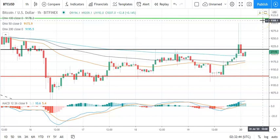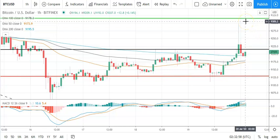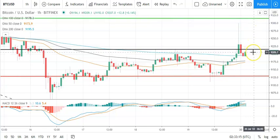Jumping straight into Bitcoin against the dollar and the hourly candlestick, it's been a mixed start to the day, with Bitcoin pulling back through the pivot at 9,214 early on. Going to need to move back through the pivot to support a run at the first major resistance level at 9,316. Going to need support from the broader market, however, to break out from yesterday's high of 9,299, with resistance at 9,300 proving to be telling yesterday. Failure to break back through the pivot, we're going to see that first major support level sitting at 9,129 come into play. Barring an extended sell-off, we should see the second major support level at 9,026 limit the downside.